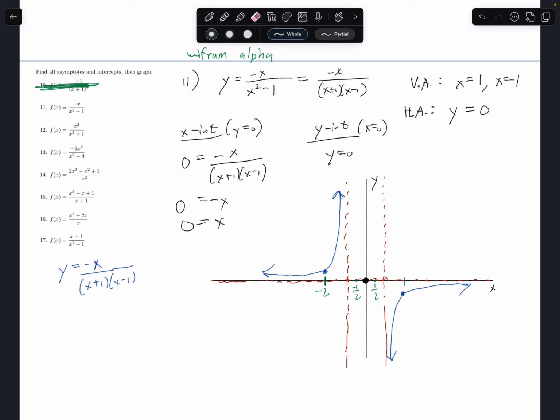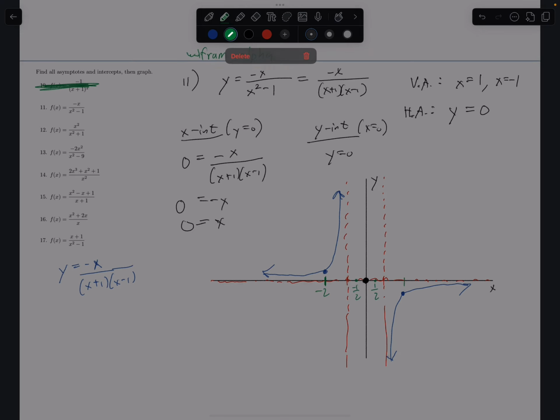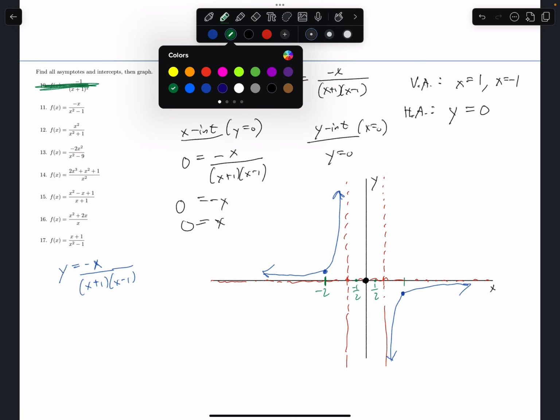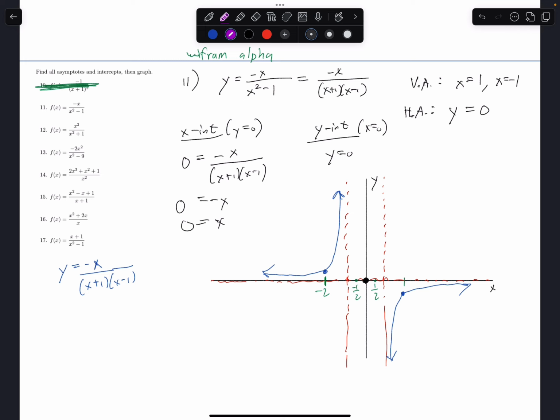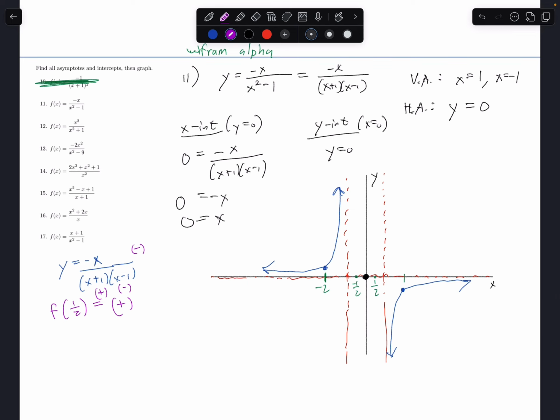Let's change colors just to indicate that I'm doing something different now. I don't like green though. Let's try purple. Okay, so here I have f of a half. Let's do half first. Okay, and then this one would be negative, right? So I got something negative. A half over here, that would be something positive. And half here would be half minus 1 is something negative. So negative over positive times negative overall is positive. So that's overall going to be something positive. That means that at a half, I'm over here somewhere, positive.